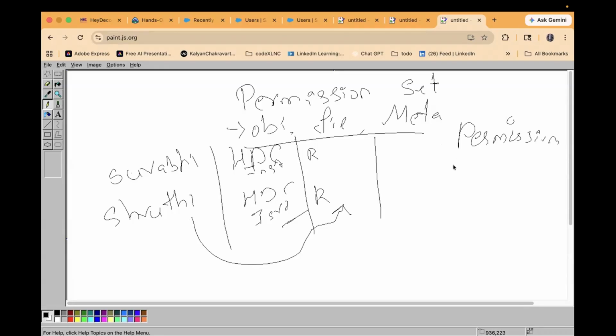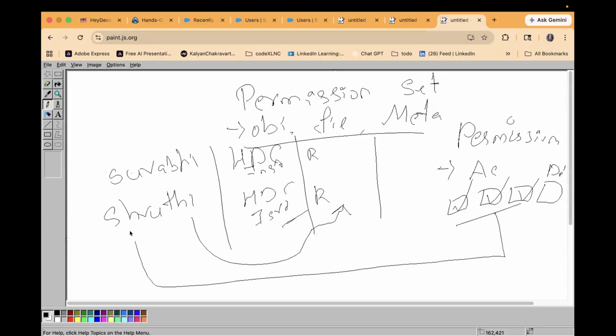Inside the permission set, what I will do is go to the accounts object and enable read, create, edit. Same as in a profile. Read, create, edit. Delete I am not giving here also. So I will give three levels of access and assign this permission set to Shruti's user. So Shruti will have the instructor profile only, and the instructor profile has only read access. So both have read access only.